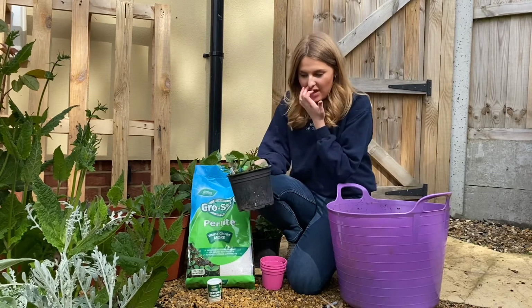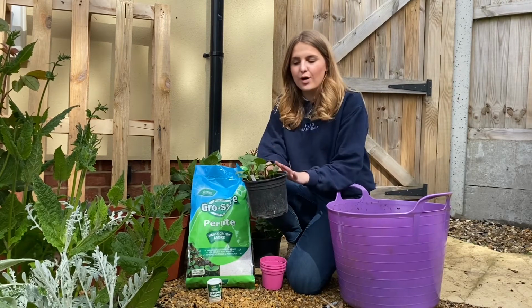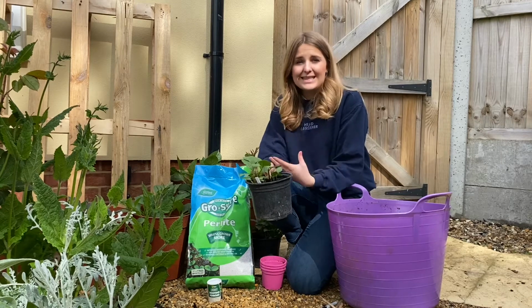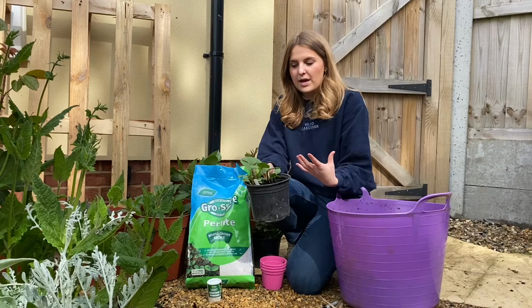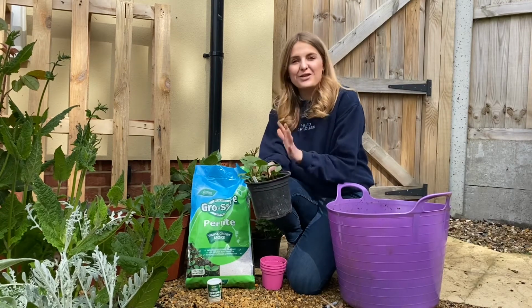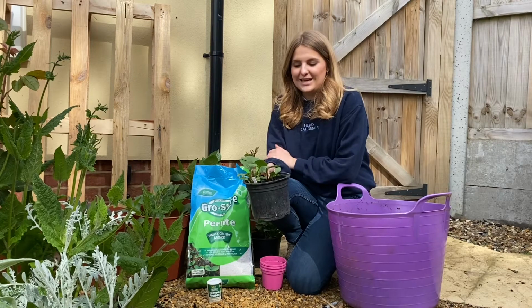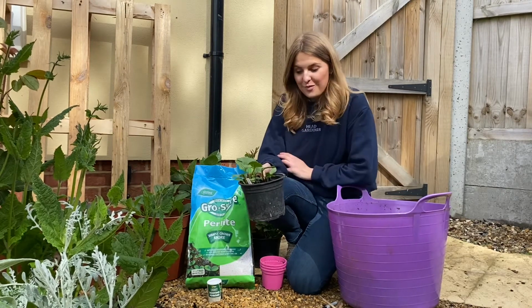So the reason you take dahlia cuttings is because they're an exact match of the dahlia that you've got. If you grow dahlias from seed, often they might not be exactly the same dahlia year after year. So it's really important, if you want the special one that you absolutely love, that if you take cuttings, you're much more likely to get the true flower, which is what we want for certain varieties.